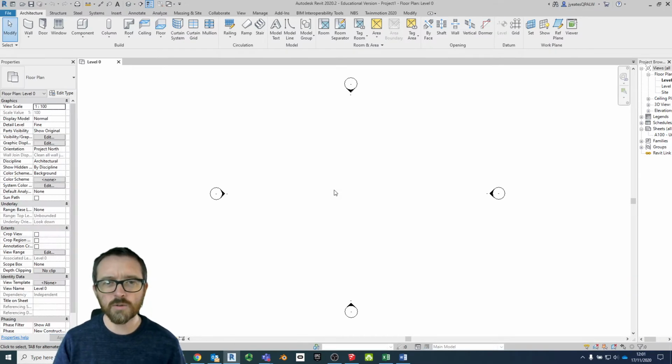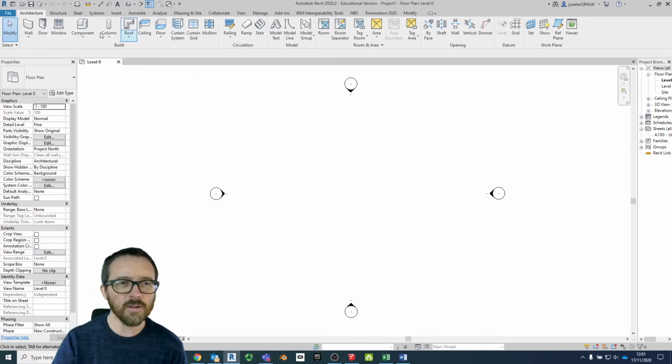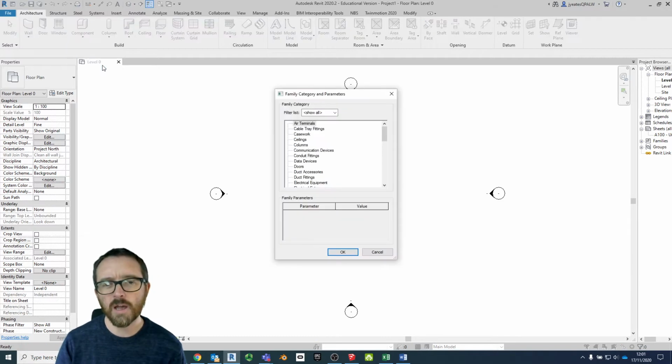Now, I'm going to talk about best practice here. What we need to do is create a component, a model in place component, and this is what we're going to import our SketchUp file into. Now, the advantage of this is it works better with the levels, the elevations and stuff, and allows us to see the cut-throughs of this model. Okay, so this is why we add our SketchUp model to a component inside of Revit.